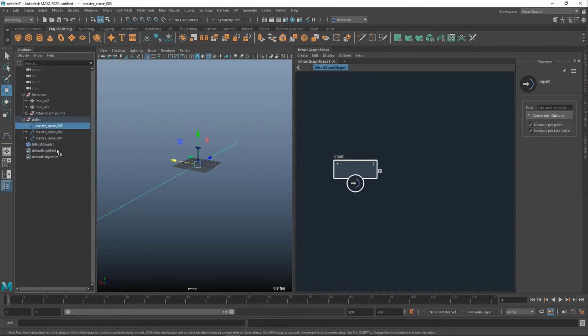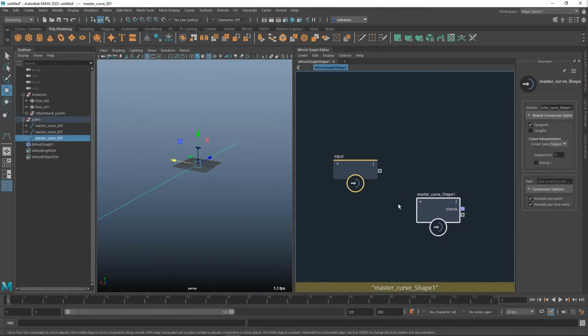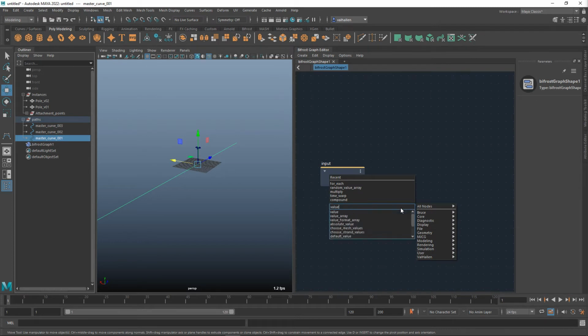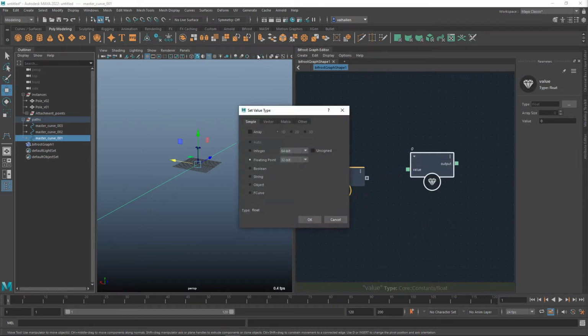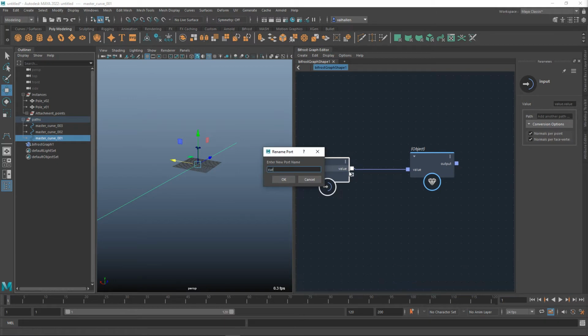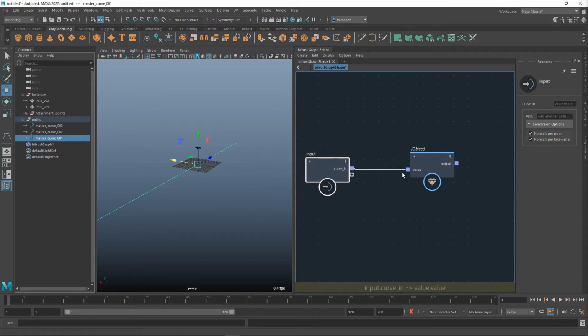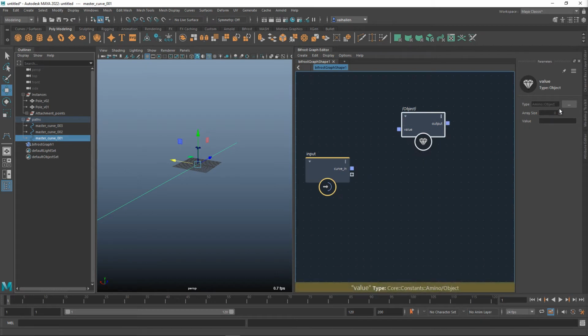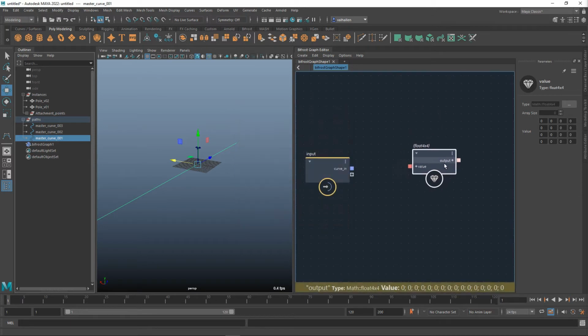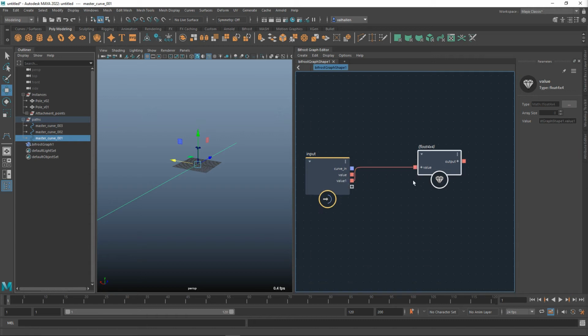And now I need to build some inputs. First input I need to build is a curve. I'll drag that in just to... No, I won't. Now I have to remember how I did this. I know. We make a value. I'll change that value to an object. I'm going to drop that in there. And we're going to start just making sure our names are good. So curve in is the first thing, then we'll change this value to a matrix 4x4. It's a transformation matrix. These will be for the attachment points. So I'm going to need 4 of them.